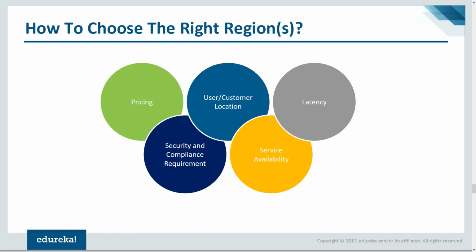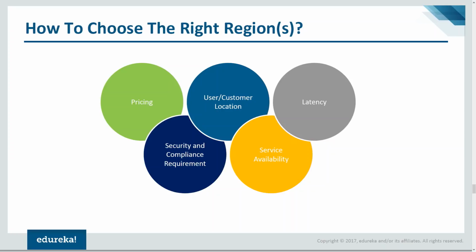Okay, how to choose the right region? In which region should I work? Because there are a lot of regions available worldwide. One factor may be the pricing. You might want to check it out, because prices differ from country to country because of local taxes and the maintenance cost of the data centers. In some places the electricity is cheaper, somewhere the electricity and property are expensive. Once all that is computed, the price will be calculated.